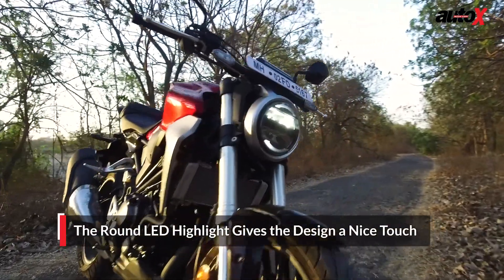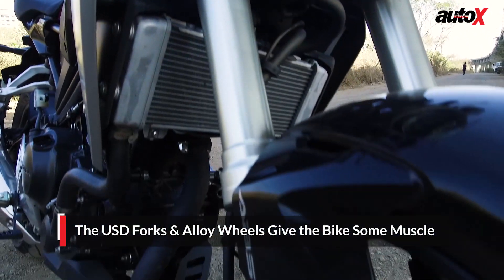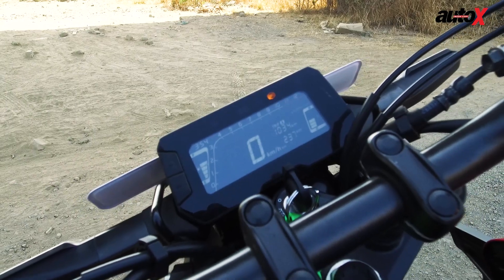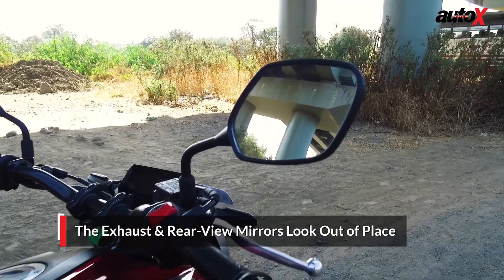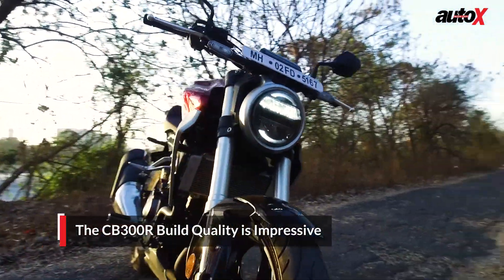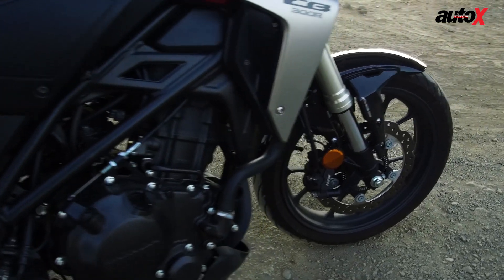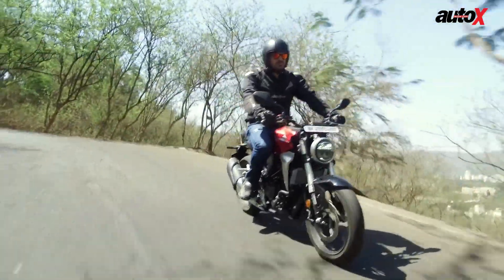The bike gets a very nice round LED headlight — that round headlight could be the only clue that this is a cafe racer. You've also got upside-down forks at the front and a monoshock at the rear. The bike is nice and compact, the engine is placed nicely within the frame, it's got nice alloy wheels, a very sharp aggressive instrument cluster, and sharp indicators. What doesn't go well with the bike are the rearview mirrors — they look completely out of place, too squarish. Overall, build quality is very good — this is a Honda after all, and the detailing on the fuel cap, fuel tank, and midsection components is excellent. The bike looks sharp, aggressive, and has good on-road presence.